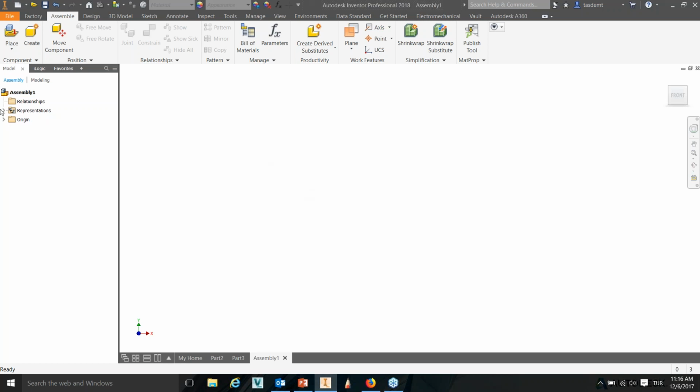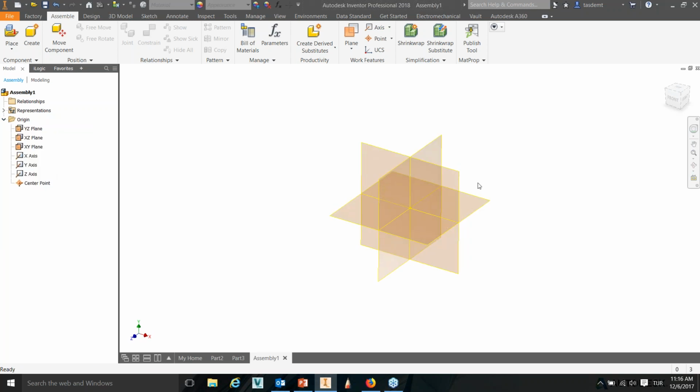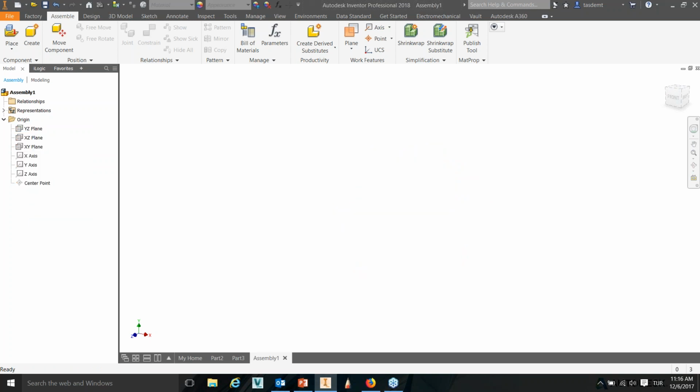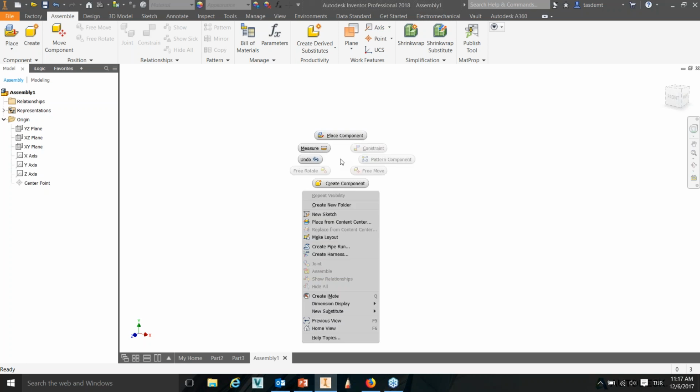Similarly, we have these origin axes and planes, and you can use them as a start. I would like to hide them again, and you need to add a component from your PC or some sources to start the assembly. So I would like to add our first design component here.